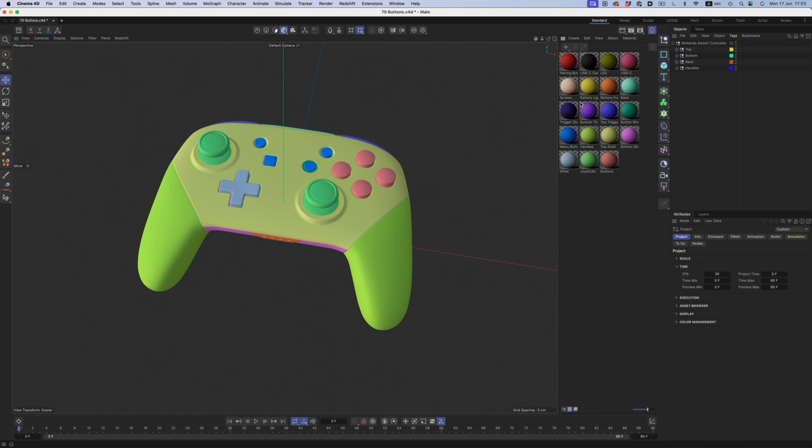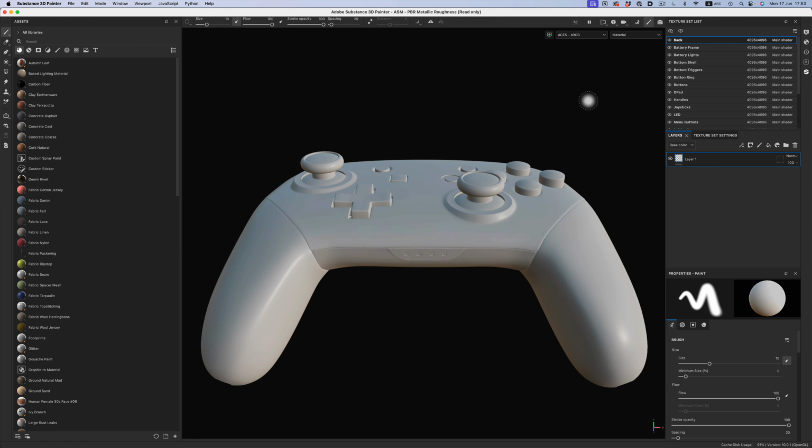So all we have to do now is start adjusting them. The layers window right underneath the texture set list is the area where we build our materials. It's context sensitive, so it will change depending on what's selected in the texture list panel. Let me just give you a quick example with some super simple material adjustments.